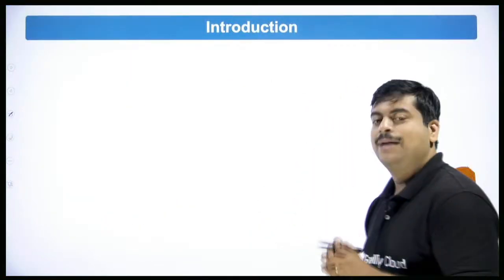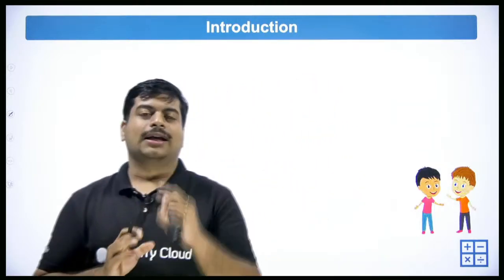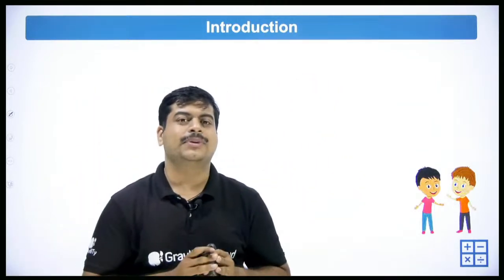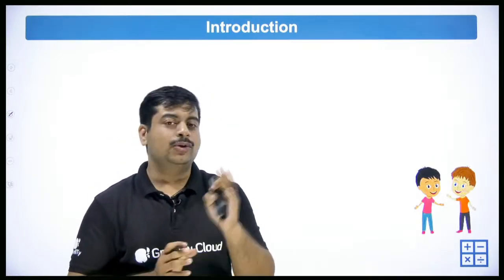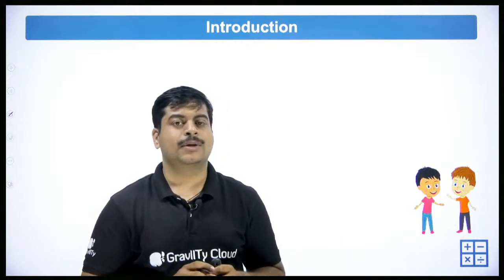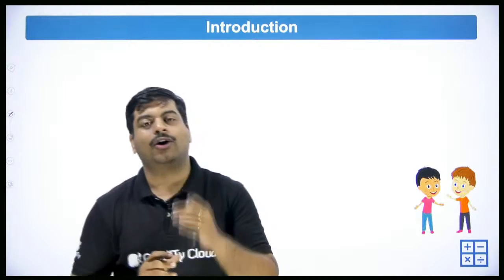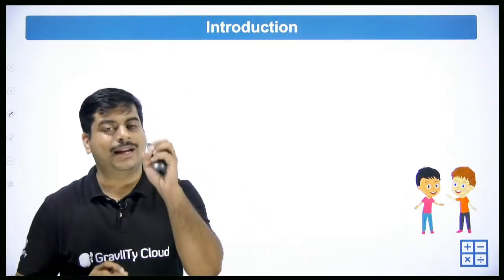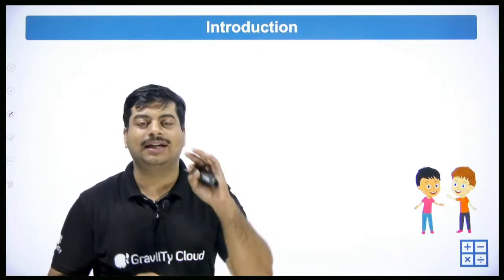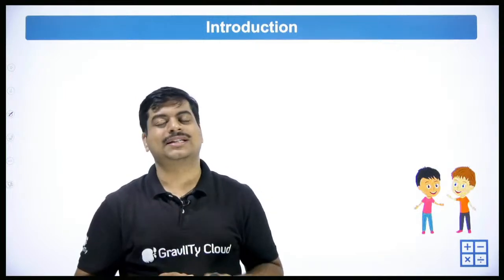Let's start the class. So what are we going to discuss in this chapter? It's all about numbers. And what I mean by playing is, let us say a number is given, for example 556, but I don't know whether that number is divisible by 4 or not, divisible by 3 or not, divisible by 5 or not, right? So how to find, when the number is given, whether it is divisible by some number or not, without the actual divisions? That we are going to discuss in today's class.